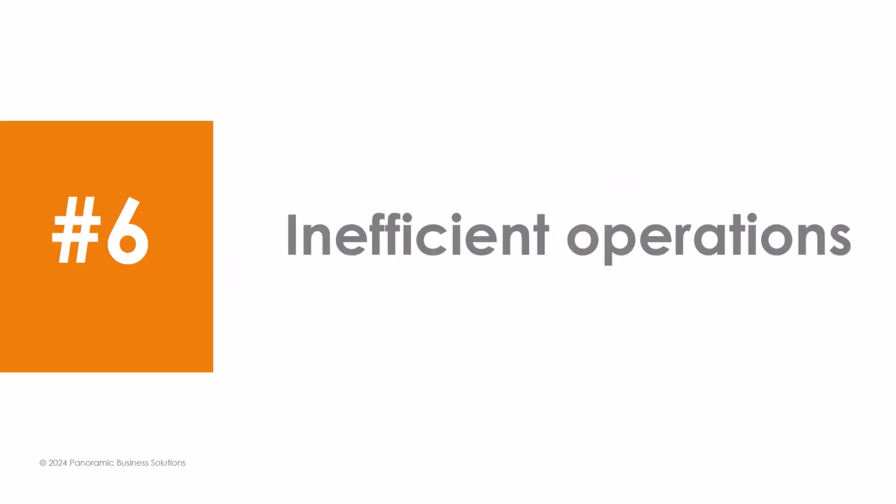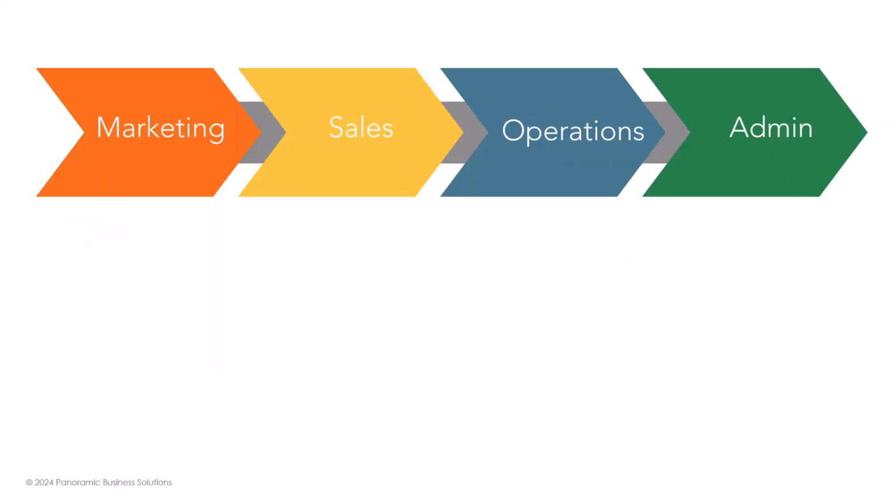The sixth money problem that you cannot always see on the profit and loss statement is inefficient operations. This one is a little bit tricky because if the inefficiencies are bad enough, you will see them on the profit and loss statement. Your cost of goods sold will be much higher than you planned, which means your gross profit will be much lower. But it's amazing how small inefficiencies can hide for months without being detected on profit and loss statements.